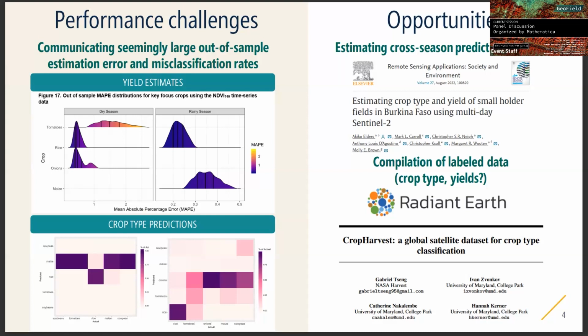Another aspect is thinking about confusion matrices with identifying crop types. Ideally, you want to see really dark, bold colors on the diagonal. And when we see things off diagonal, we get concerned. There's misclassification. This is something new because when we're in that traditional M&E model, I ask you what you're growing on your crop. You say tomatoes, I report tomatoes. There's no confusion. Now we can start predicting in fields where we haven't collected data, but how do we then impute some of these misclassification errors when conducting economic analysis?